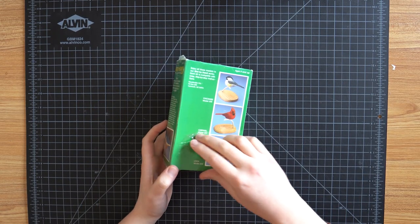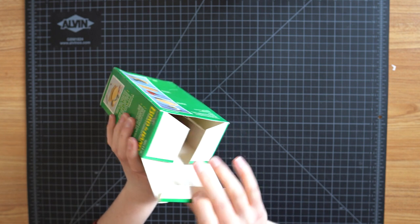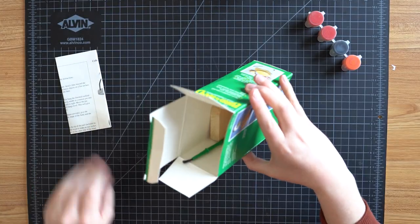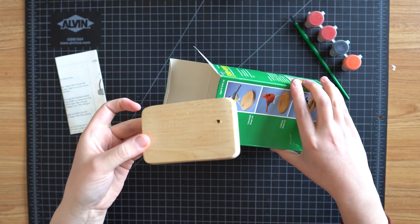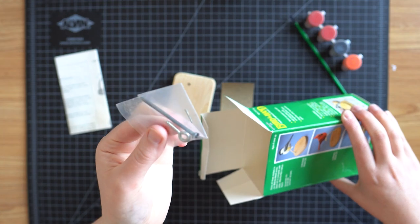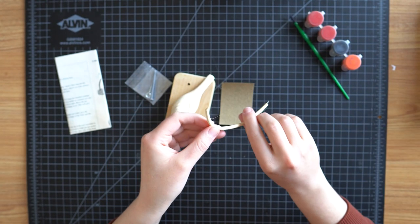All right, let's bust open this box — there's already a tear here. I'm so curious what this is going to look like. We've got our paint, a couple colors, some instructions, one of those really horrible paint brushes, the wooden base, a little piece of sandpaper. I think these are the bird's eyes and some other tools, the bird itself, and the little branch that the bird will be balanced on.